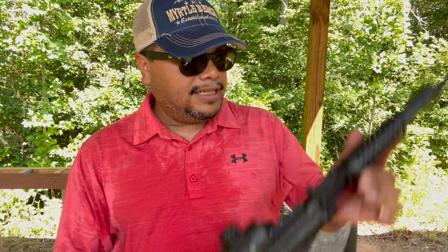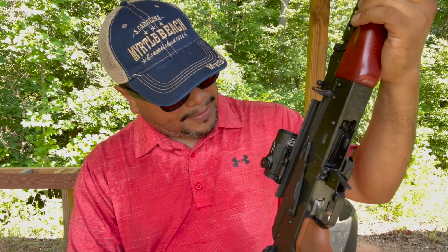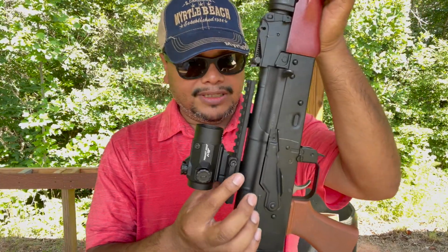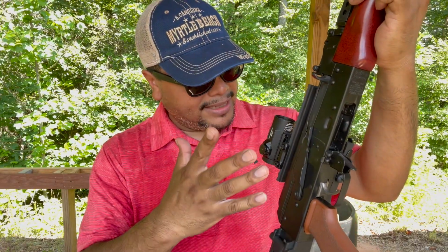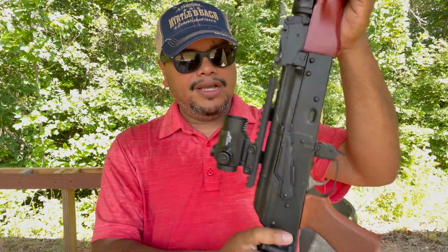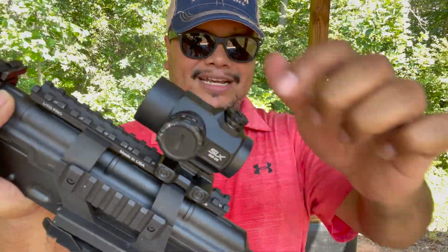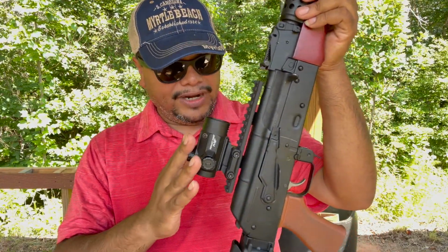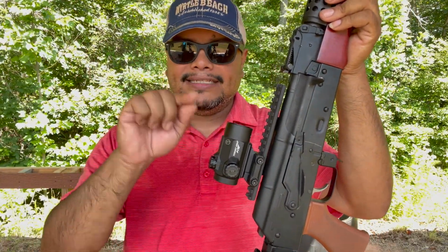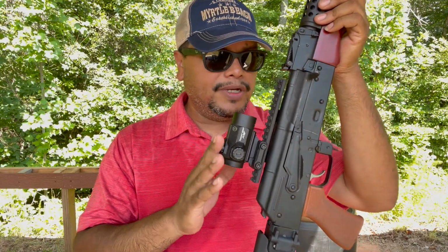Again, thank you to Primary Arms for sending the red dot, and again this is for CQB type optics and all. I really like the mount because it's got the nice screws here. You can tighten it down and it's not going to move anywhere. As far as drop test and everything, I did drop it right there, as you can see, but everything works fine. Very accurate.